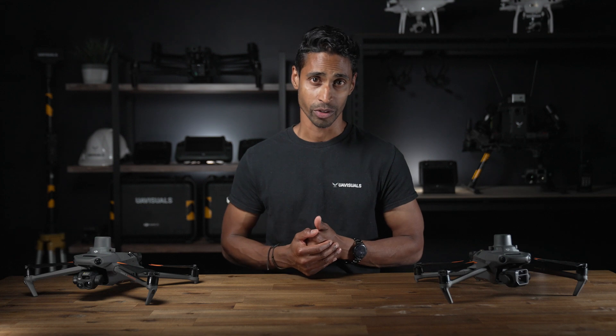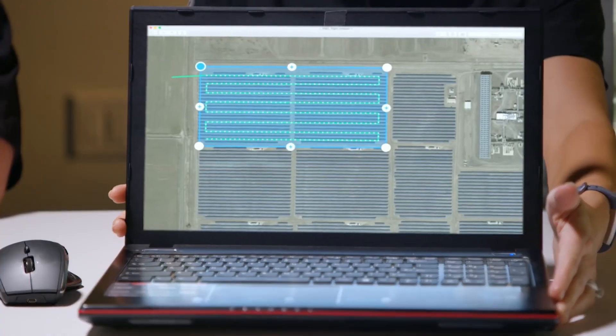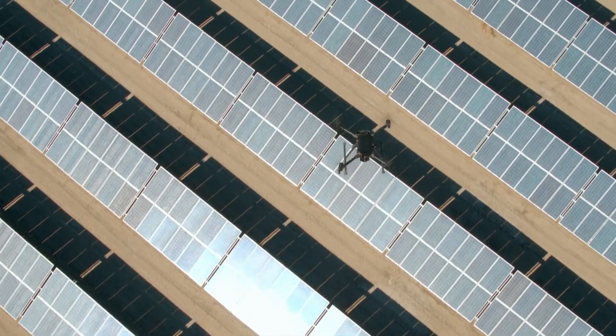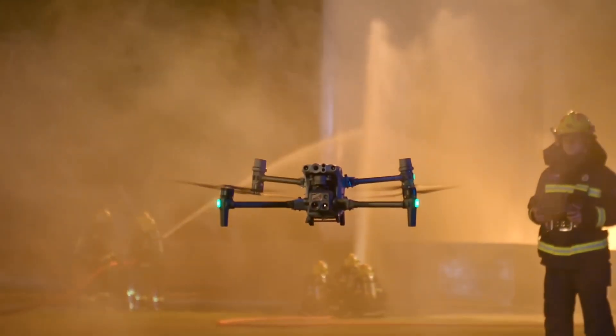Remember, you don't need to be a Top Gun pilot with hundreds of hours of flying experience — today's drones will do the hard work for you. For instance, let's take solar farm inspections. This process is now as simple as setting a flight path and hitting a button to send the drone on an automated path while capturing thermographic images along the way.